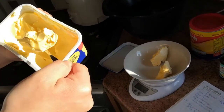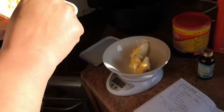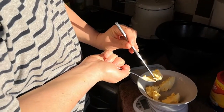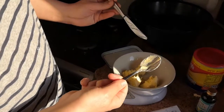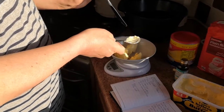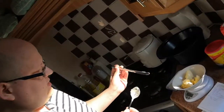We could have turned the telly off. All you can hear is virus, virus, virus in the background. Yeah, well, don't worry about it too much, because I'm definitely going to get it, because I have become a key worker, because the shop that sells mixed electronics where I work has been closed. Oh, sorry. I must stop swearing in these videos. Yeah, right. So the shop where I work that sells mixed electronics happens to be owned by a well-known supermarket chain. And because the electronics shop is now closed, electronics and kids' toys, I've become a key worker, whether I want to be or not, and now I've been going out to work at Sainsbury's. I mean, other supermarkets are available.